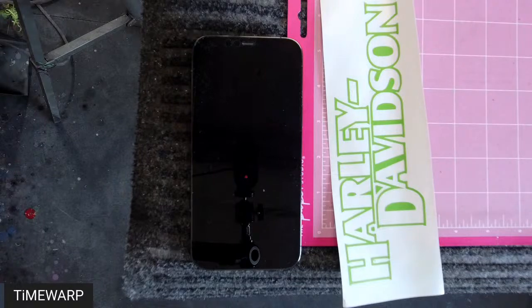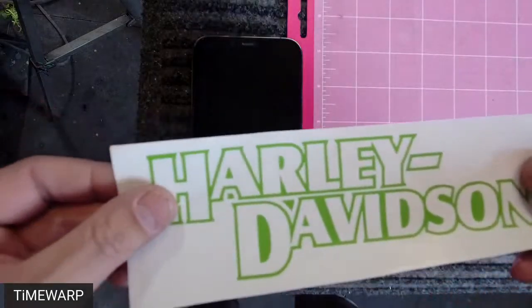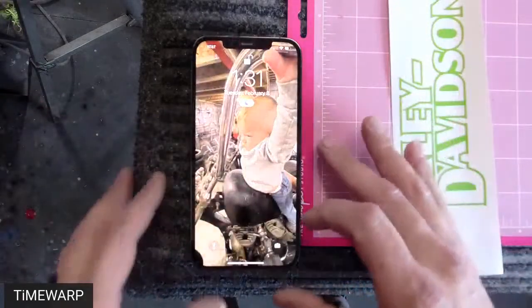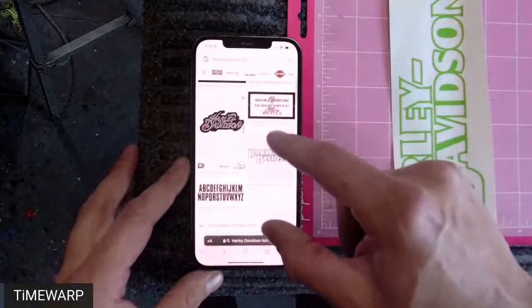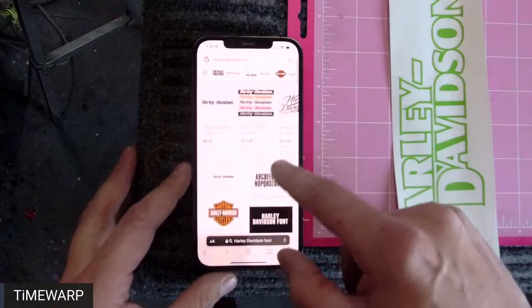All right, looks like you guys can hear me. Great. Okay, we're gonna get going here. So here's the stencil we'll be making. I'm gonna go ahead and swipe up into my phone here.